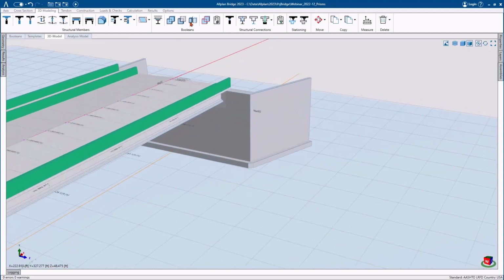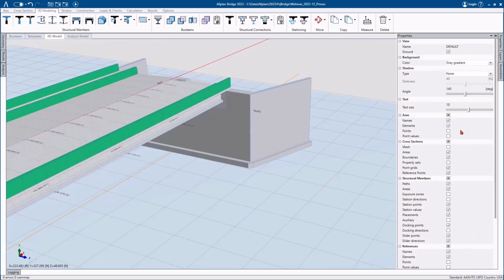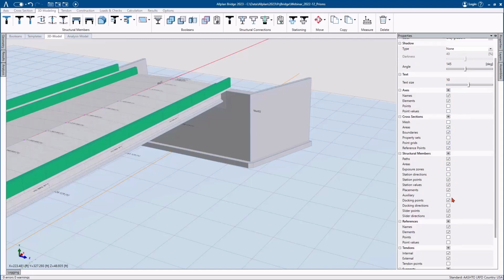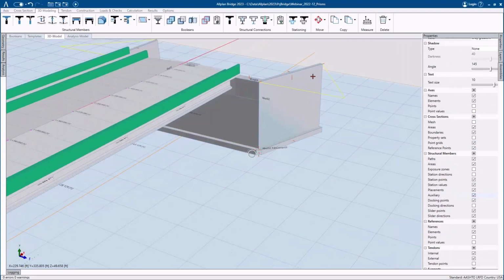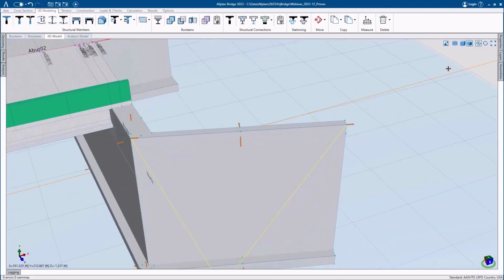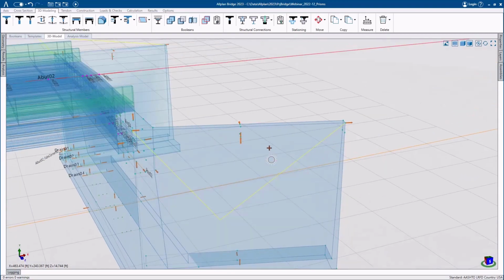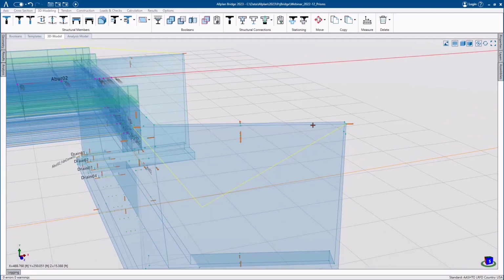The last of the Boolean operations that we have is the slice command, and this allows me to perform a subtraction command, but using a plane to remove a piece of a body. So let me go ahead and change my display settings because I do now want to look at those auxiliary bodies. And there it is. And what I'm going to do here is start slicing the retaining walls to indicate that the height of the retaining walls actually tapers over its length.